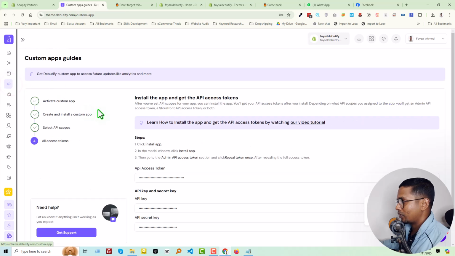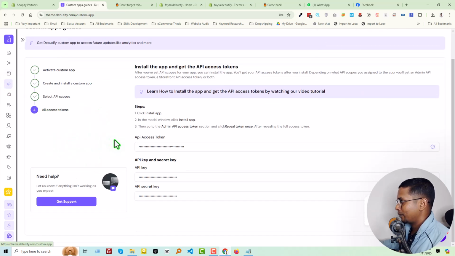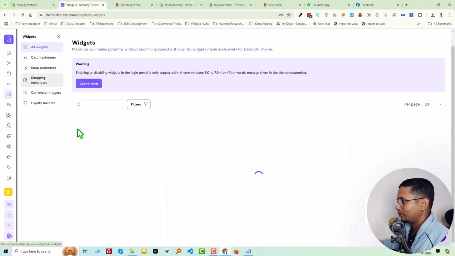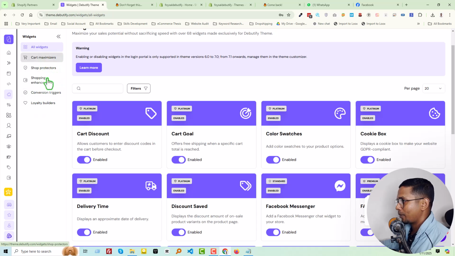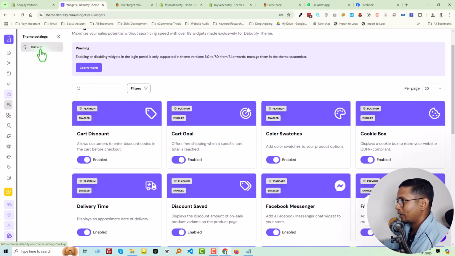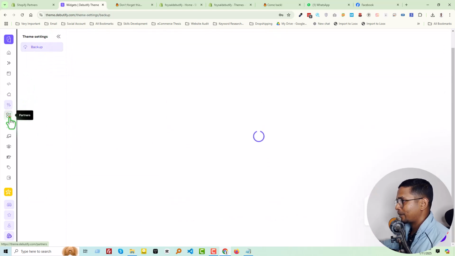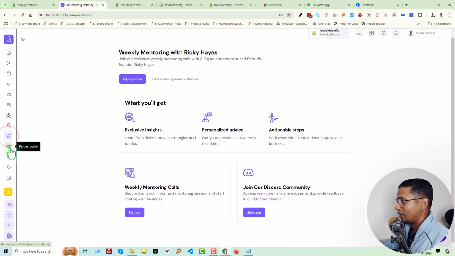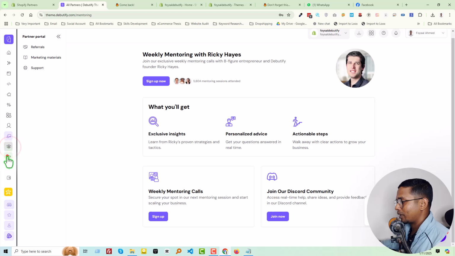Also here is the custom app development section, widgets, all widgets. Looks here, shopping cart, maximum, a lot of things, theme settings, for example backup, then other things, monitoring, partner portal, a lot of things.